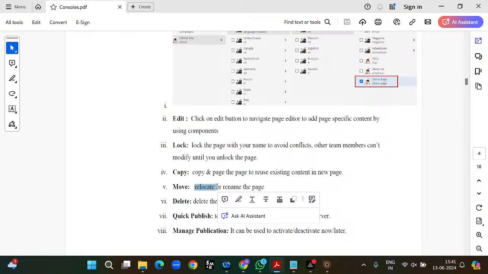You can change from one place to another place, and you can rename the page as well. In the same way, delete also. You can delete the page from the author server. And in the same way, quick publish also, which is used to push the content from author instance to publish server.